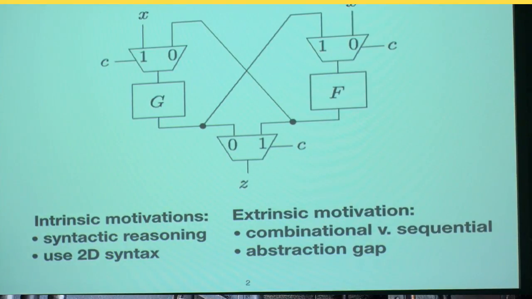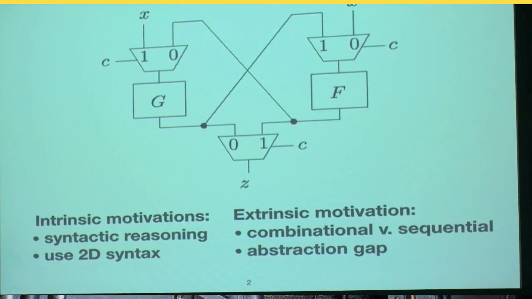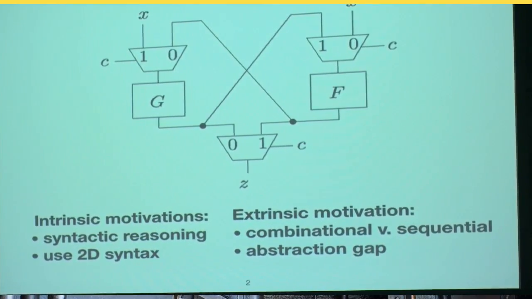And then, as I knew a little bit of category theory, and I was exposed to all this work on using monoidal categories and related languages of diagrams to reason about systems, I noticed that there was an interesting opportunity to revisit the two-dimensional syntax that's used in reasoning about digital circuits.